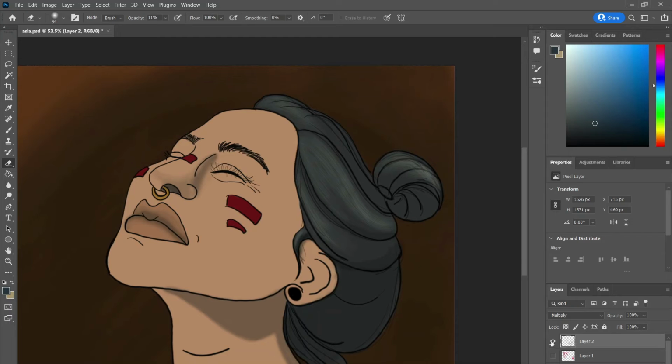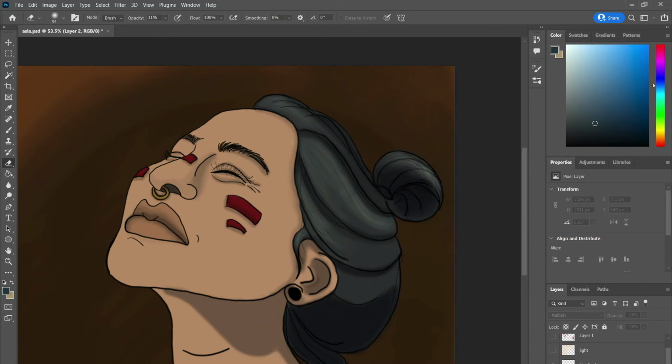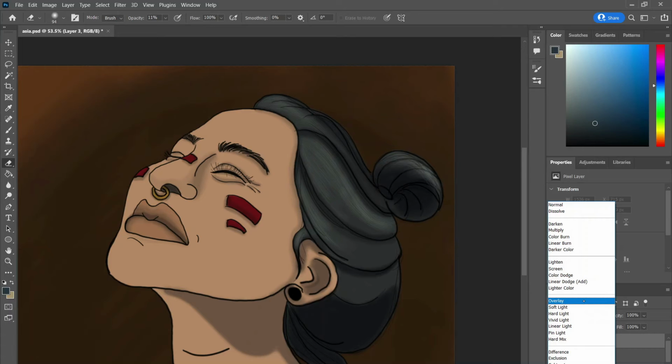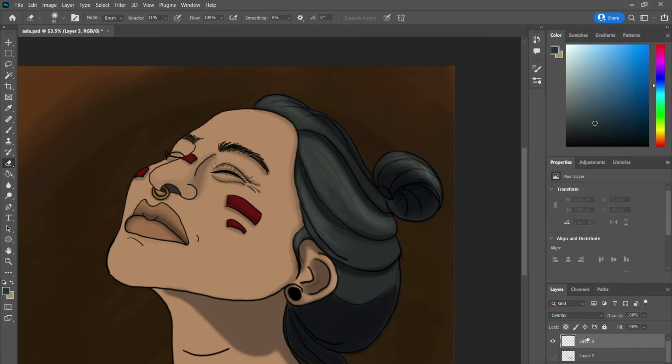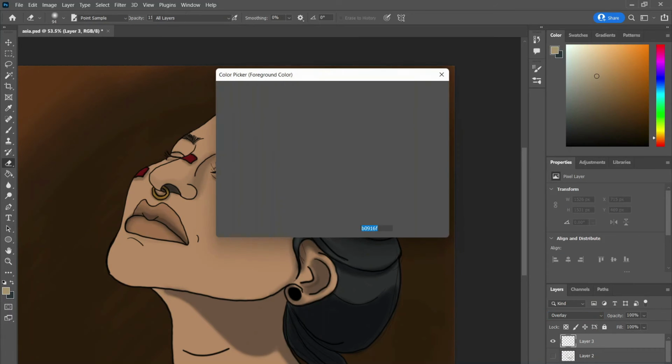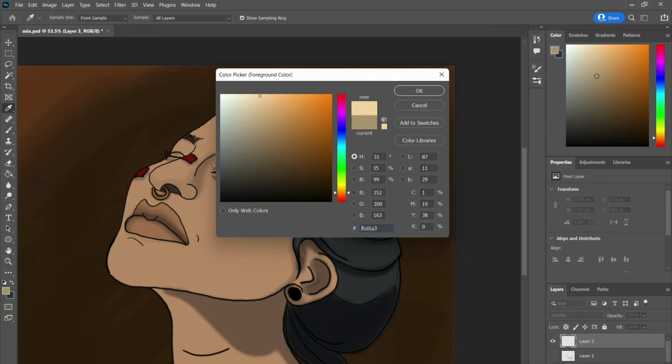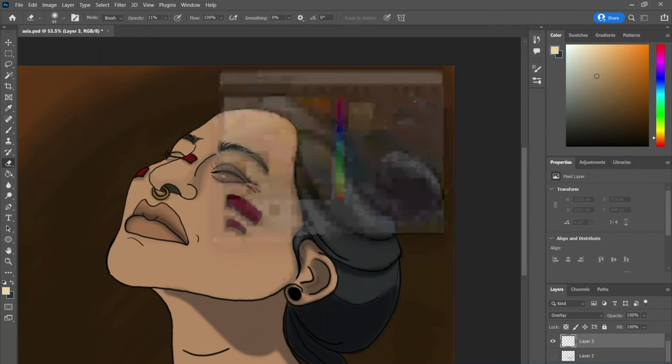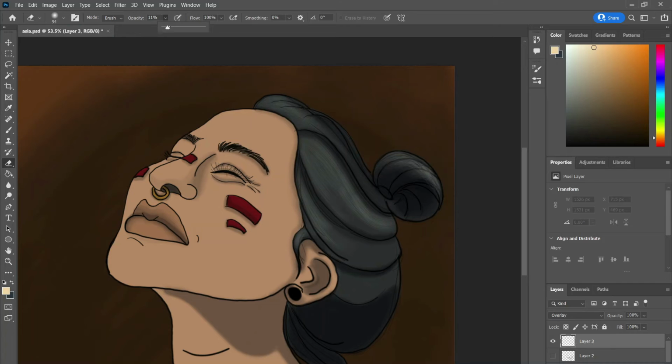Okay, so to do your light layer, you're going to add a new layer and click on overlay. That is the layer type that you need, not multiply. This time you're going to use overlay. So this kind of works in the same way as the multiply layer, but it's great for lighter colours. It allows it to shine on top of what you've already painted, and it really gives that lighting effect because it just sits on top of the different colours and interacts with them differently.